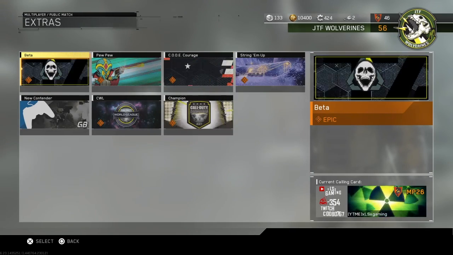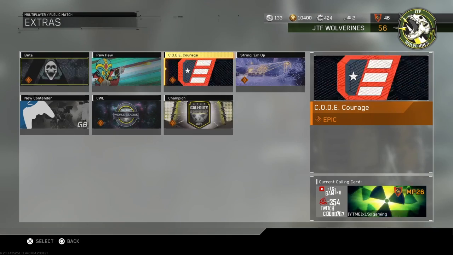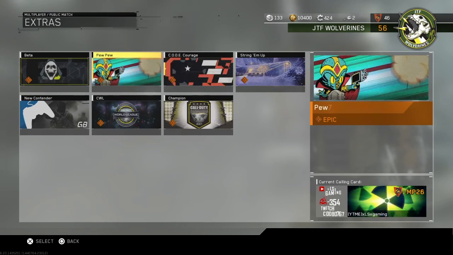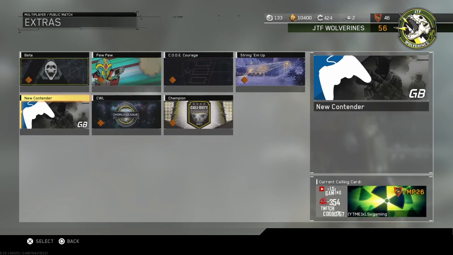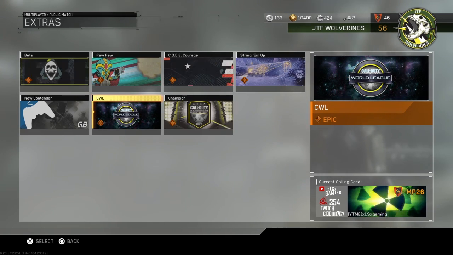Extras. Here we go. Here's some extras. It's the beta calling card for playing the beta. Zombie calling card for pre-ordering. Call of Courage for the troops. Christmas free calling card. This is actually for Gamebattles. I played a little bit of Gamebattles when this game was out. Earned a couple bucks from it.